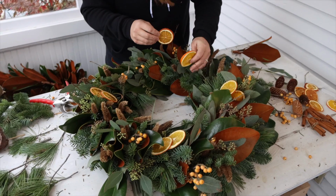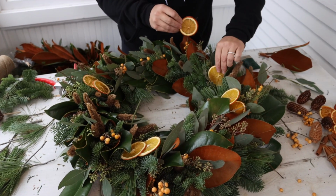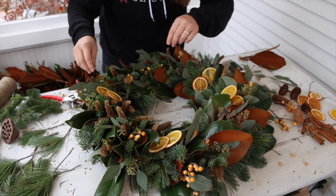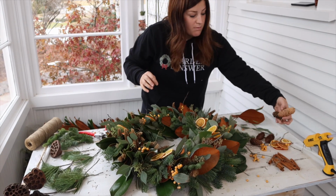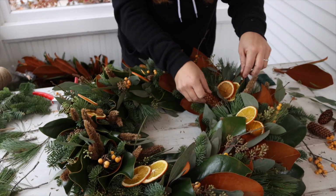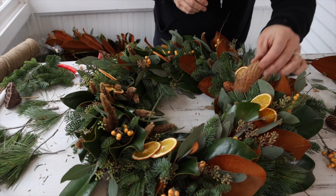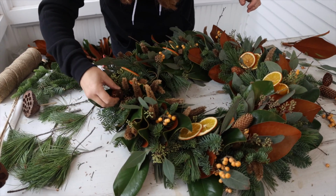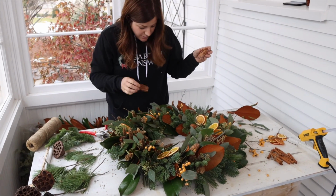And then I'm going to be adding in, I'm not sure if I'm going to use lotus pods. I'm a little bit on the fence about those anyway, but for sure we'll be putting some pine cones in here. Before I glue anything down though, I'm going to place the rest. So pine cones here, I'm just going to tuck them where I think they'll look pretty. There's kind of no rhyme or reason. Right in there is pretty. Great gap filler. If you have an empty spot where you accidentally didn't make your bundle big enough, just pop a pine cone in there and you're good to go.